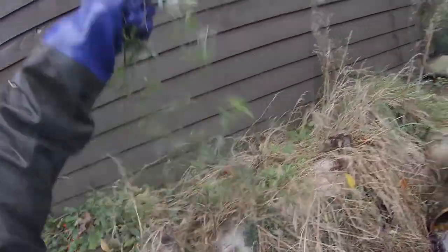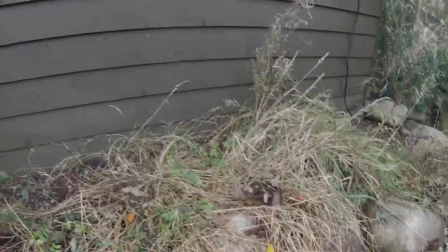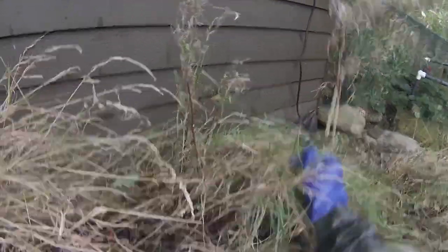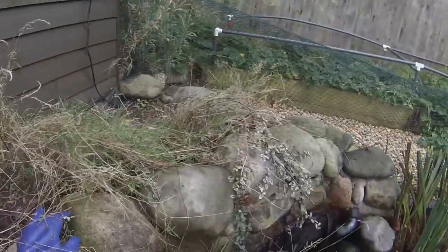After that it was time to address the walled area. Most of the overhanging plants were just grass, which while looking good in summer were now brown and dying. They were also overgrowing the other plants — the ones I'd actually decided to plant there — so it was time for them to go. I pulled them and cut them all out, as well as some other weeds.